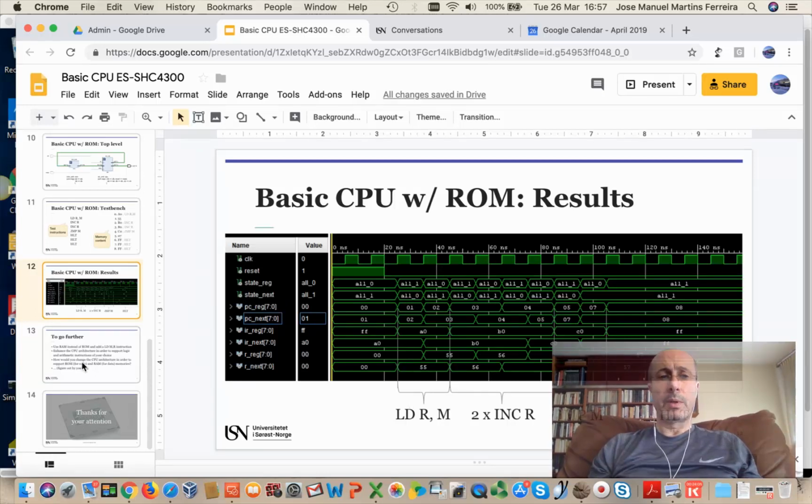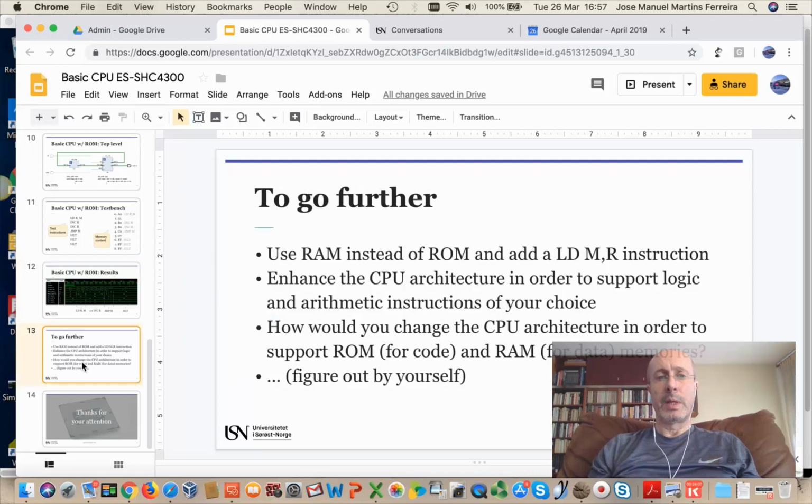Now, if you want to go further by yourself, I suggest that you think about using RAM instead of ROM and add an instruction that writes into the memory, since the read-write memory will enable you to take content from the data register into the memory.